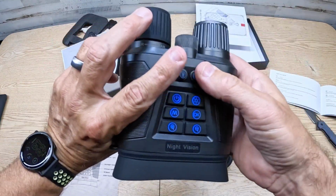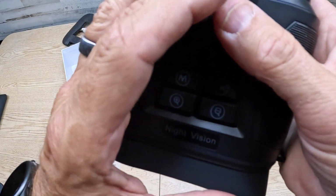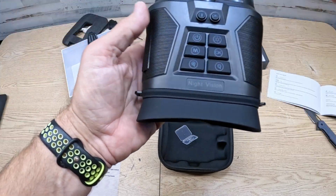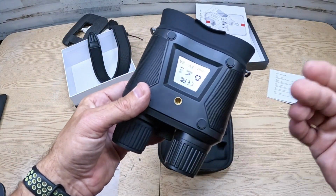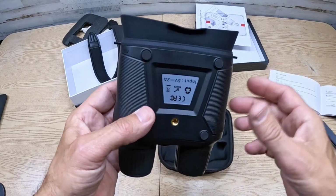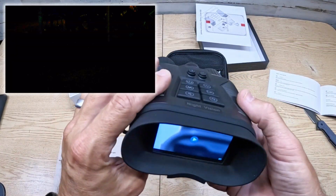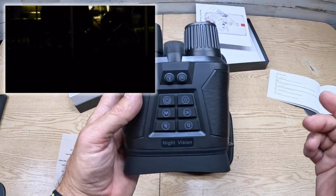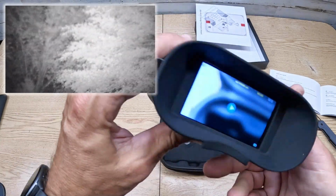This right here is a little on and off, quick on and off of the actual outside displays. You see that? So that way it don't draw too much attention if you don't want to have any animals see that. This would be great for anyone that's doing any hunting or anything like that. I'll throw up on the screen some footage that I took at night and show you guys how well this records and how it records sound, all the environment and how well it works, because this thing really does light up everything as you need it.